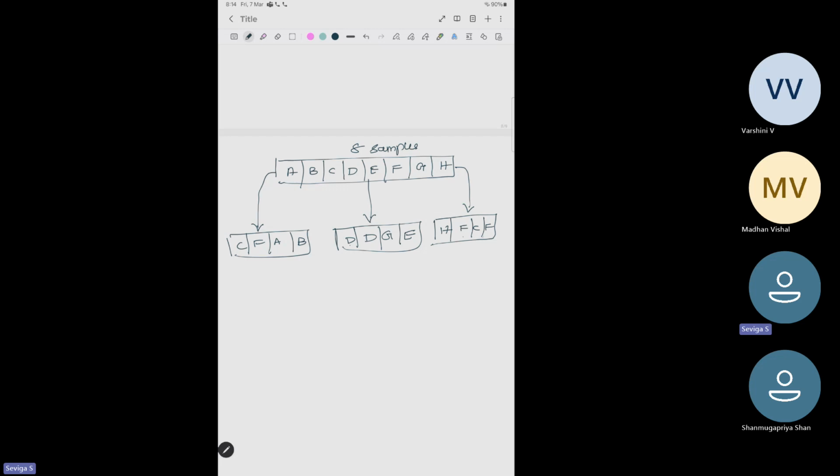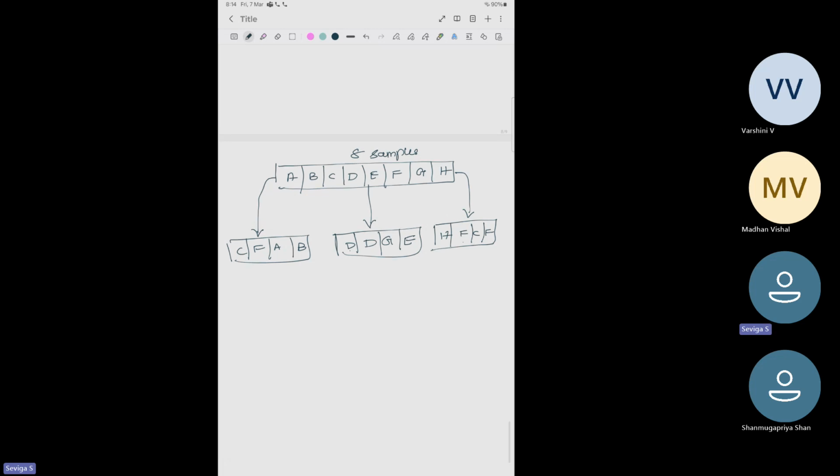So this is our sample data. From the sample data, we have created smaller sample data sets. Here we have prepared 3 data sets. Using each of these training data sets, you can develop the first decision tree.